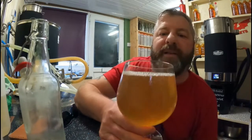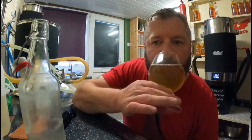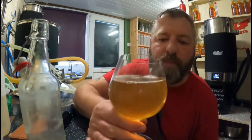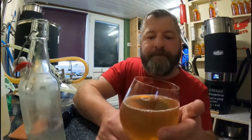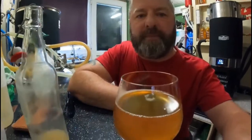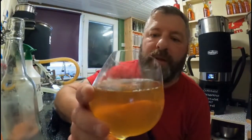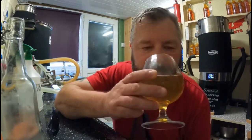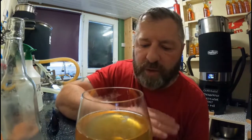The aroma is as you'd expect. The head's gone — not much of a head on it, but let's see how it tastes. Wow, just what you need on a hot summer's day after a bit of work. Disappointed that the head's dissipated as quickly as it has — it's like I've just poured a cider, really. But it's definitely a pilsner. I was a bit concerned it would be quite bitter, but it had about six or seven weeks to condition, so it's mellowed out very nicely. I'm very impressed with that.